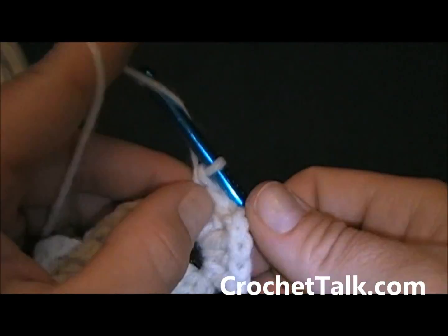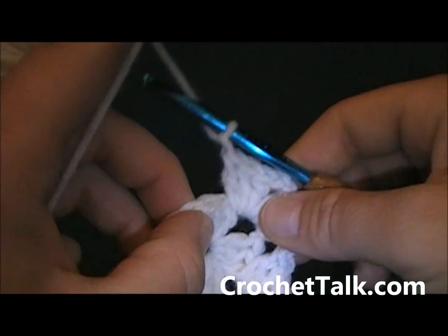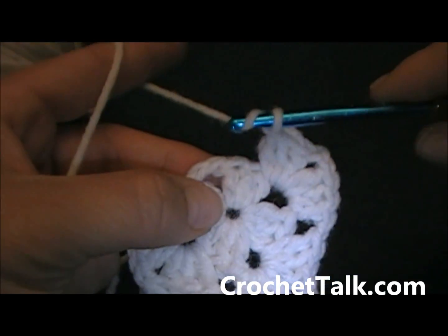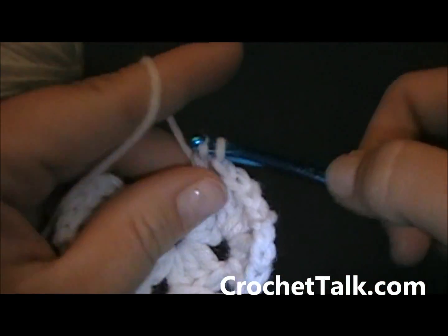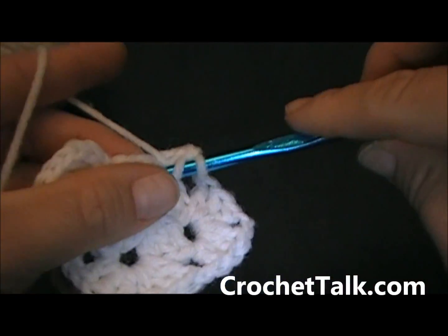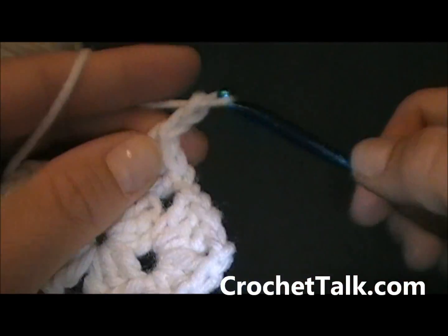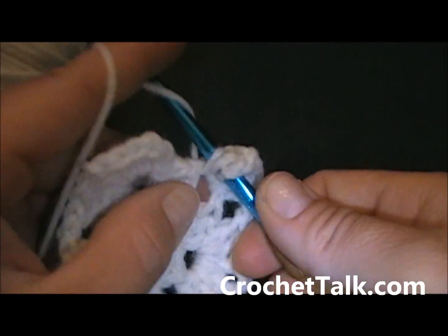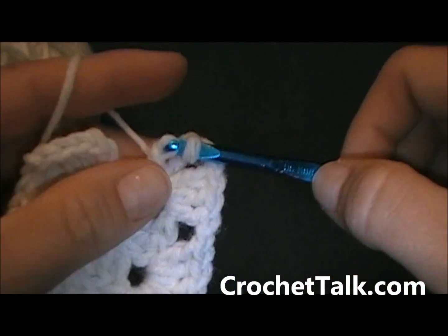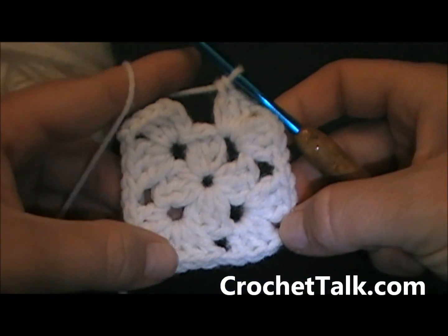Again, working the side, you want to just chain 1 and repeat in the last chain 2 space. Again, it's going to be 3 double crochets, chain 2, 3 double crochets, all in the next chain 2 space. Here we go with 1, 2, 3, chain 2, 1, 2, and 3 more double crochets in the same chain 2 space. There's 1, 2, and 3. So now you completed 4 more corners.